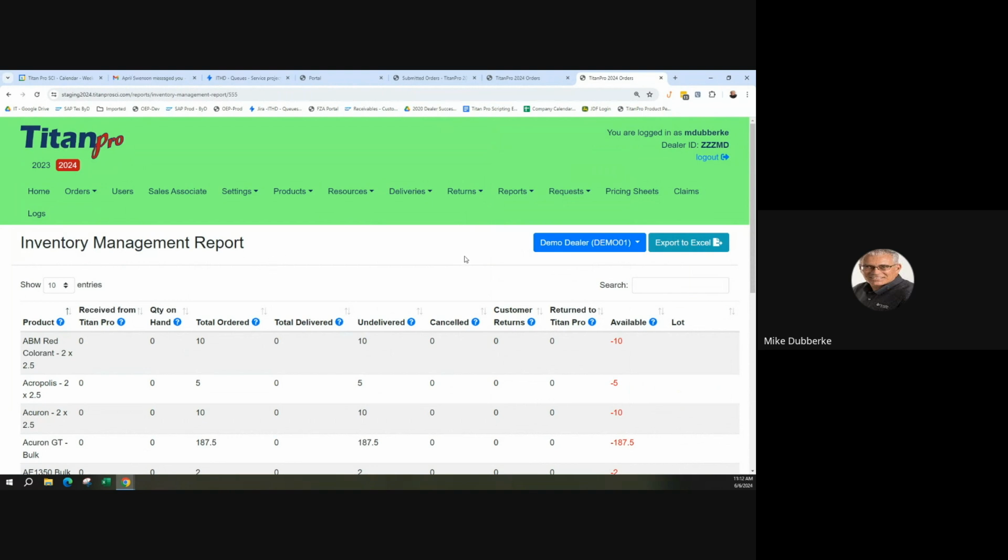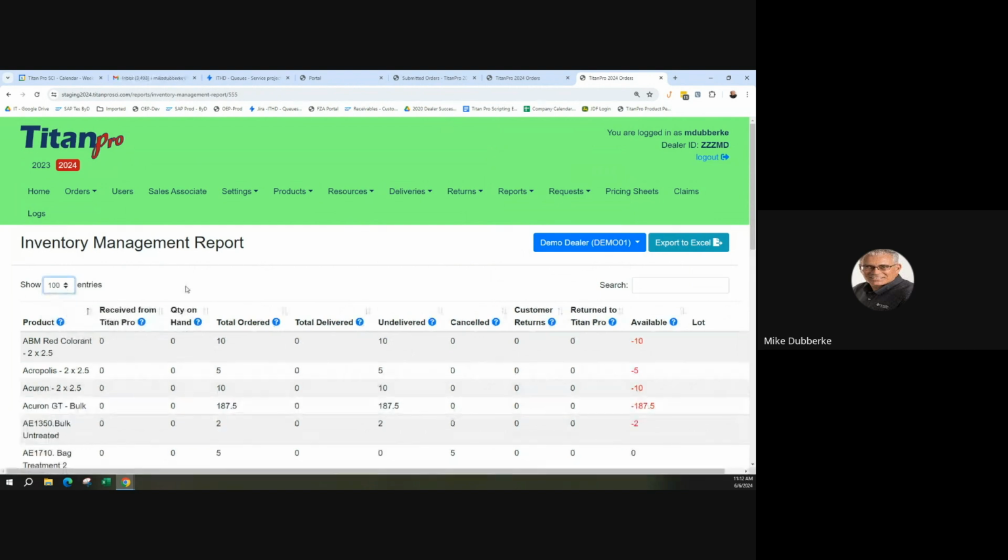As you get into this report, you'll notice that you can do a search based on product, just like if you have a very specific product that you wanted to look for, you could do a search for that here. You obviously can adjust the number of rows that you want to see. As you scroll down, notice there are these little question marks next to each column. This will help tell you what is contained within each column and where that data is coming from as you go across.